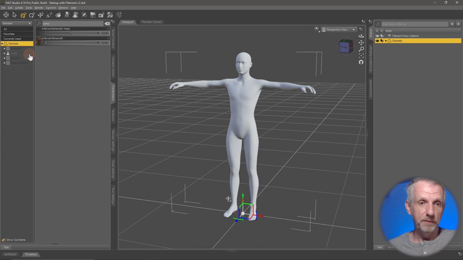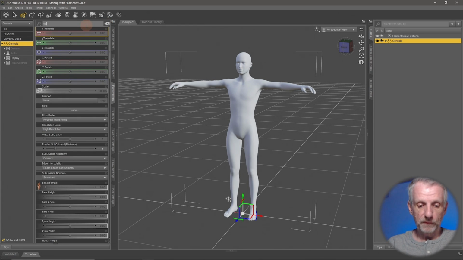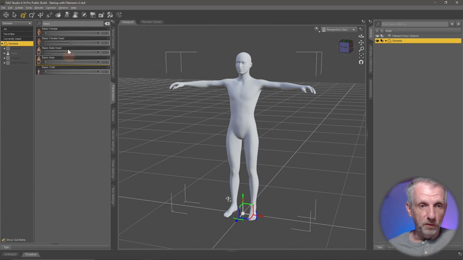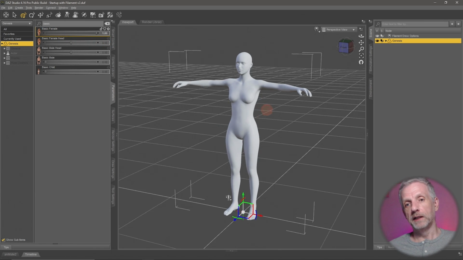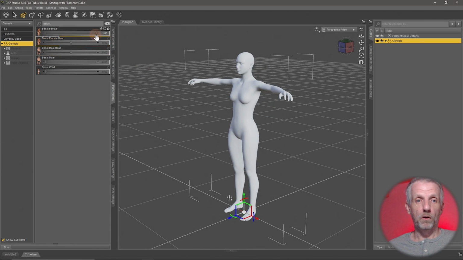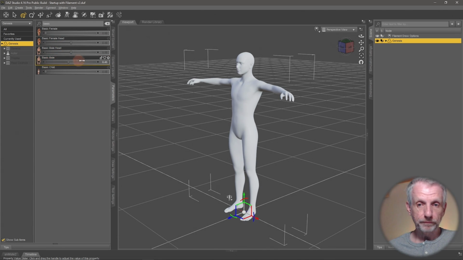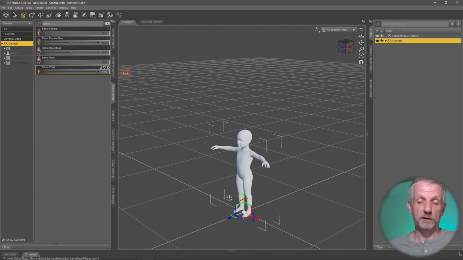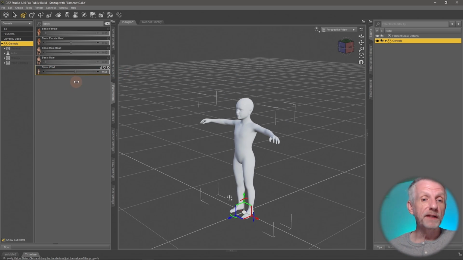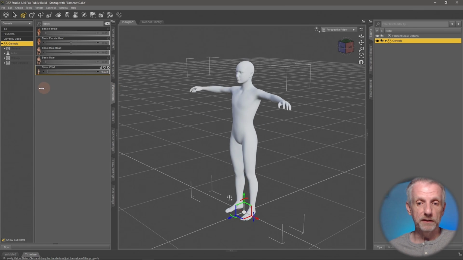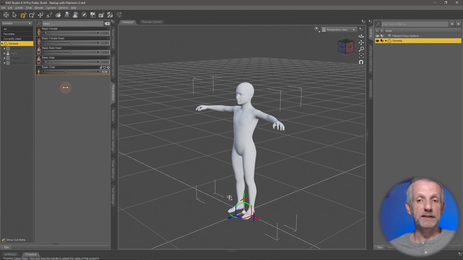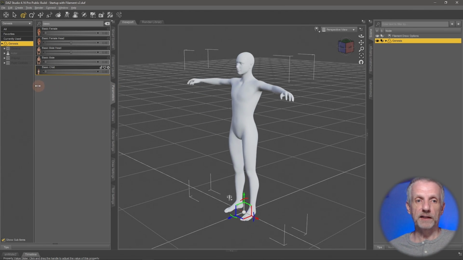So I can either go and load these things in from here, or I can head over to my parameters tab and then go and see if I search for basic. I can dial in the basic female, and then my little guy turns into a female. Or I can go dial this out, turn it into a basic male with slightly broader shoulders, or I can turn it into a basic child. So that is quite revolutionary, or anything in between. So I don't have to go from here to there. I can literally go and turn him into a teenager if I wanted to. So that is kind of cool.